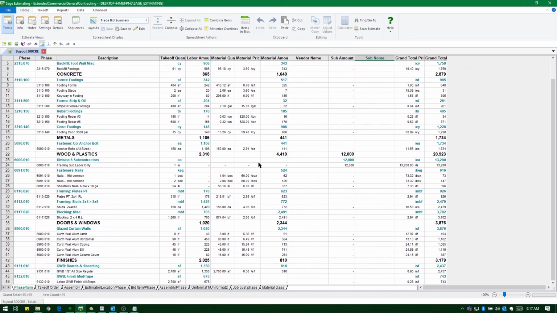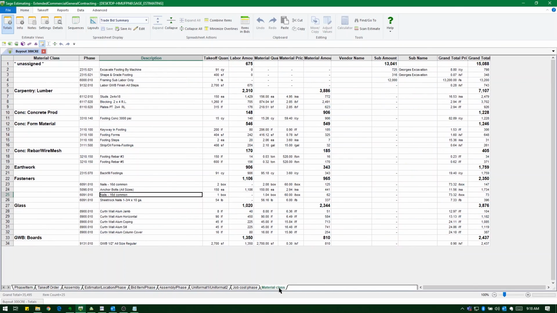And I've got a breakdown. We talked about how, over on the settings, things are broken out. So I've got a sequence over here that I call material class. This gives me a picture of what it's going to look like when I get it in buyout. This is sorted by my bill of material classes, so you can see how that is. And again, George is hanging out over here, but I don't have anything in my vendor name. That's what everything looks like to start with.